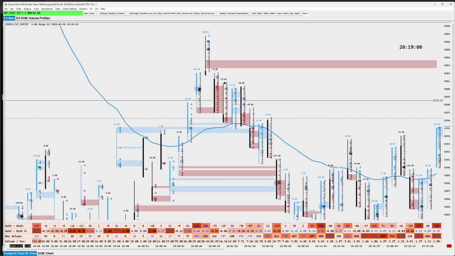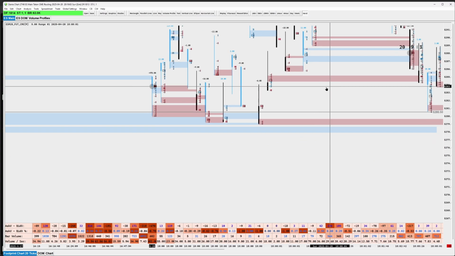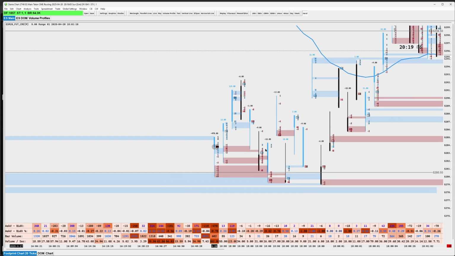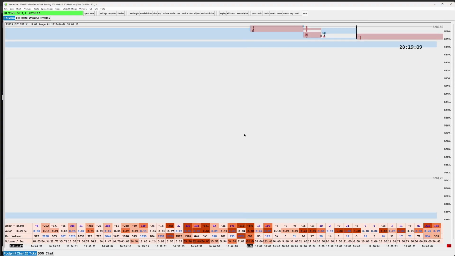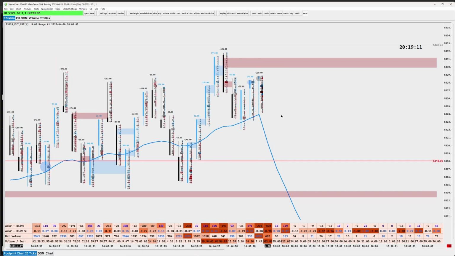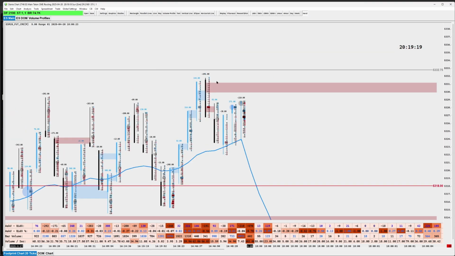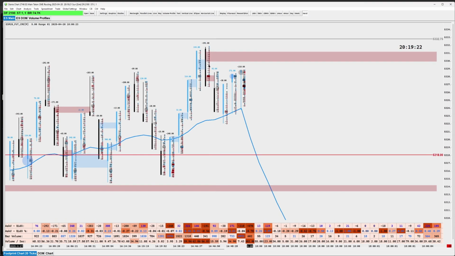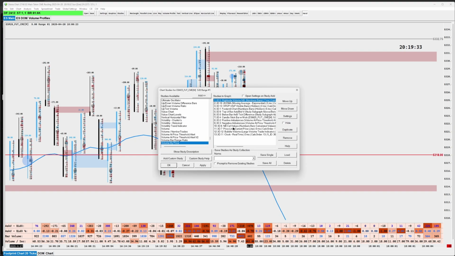So this is my footprint chart, and it is acting up. Where did all this go? Oh, right there. Okay. I made it kind of simple for now, just because I want to look for good entries. And what's really important to me is these areas, these lines right here. I'll show you what they are. There are positive imbalances and negative imbalances.